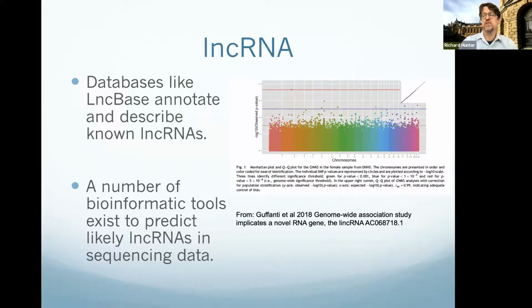And genome-wide association uses very large populations of patients and controls to identify genetic loci that are associated with risk for a diagnosis. And so these lines that go across here are lines of significance thresholds. This is the minimum significance threshold here in blue, and this high significance threshold here in red. And you see that this one long non-coding RNA pops out here.